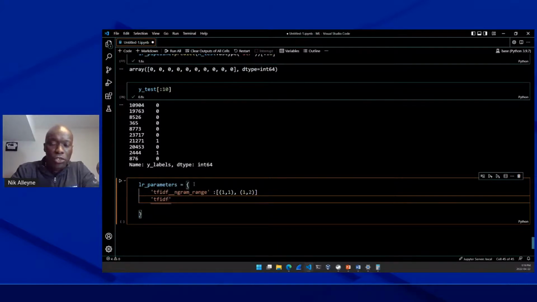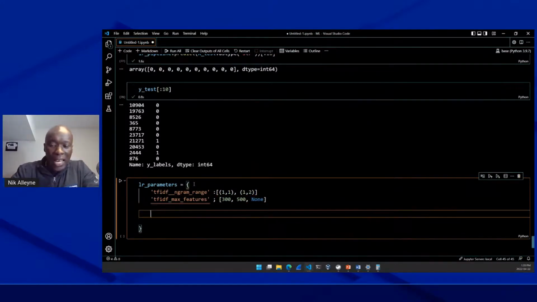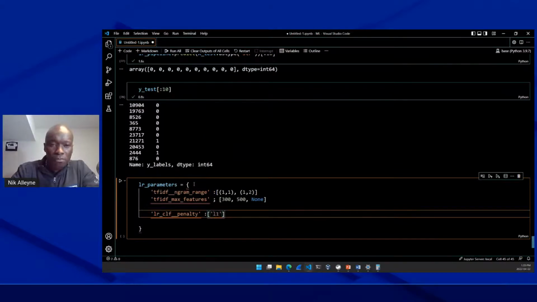Okay, and let's test max features. I'm going to skip some things in the interest of time. Okay, max df. No, let's say max features. Do we use 300? Is that the best number of features, or is it 500 for this model, or is it none? Okay, and similarly, let's add for the logistic regression part of the pipeline, let's say LR classifier, we want to add penalty, right? Because remember, we have an imbalanced data set. So let's say we decide on a penalty, but which penalty do we choose? I'm not sure. So I will tell the model, you know what, I need you to test with both L1 as well as L2 and none.